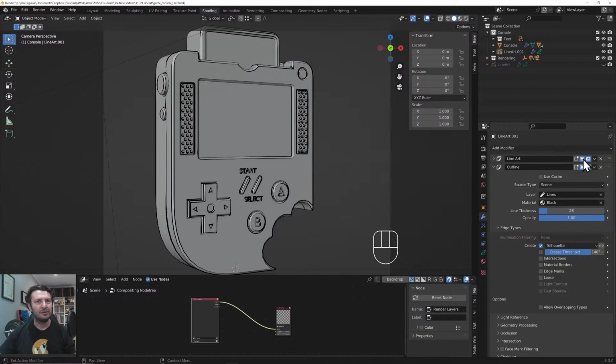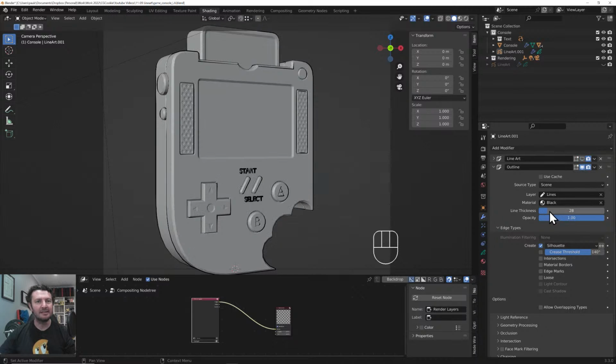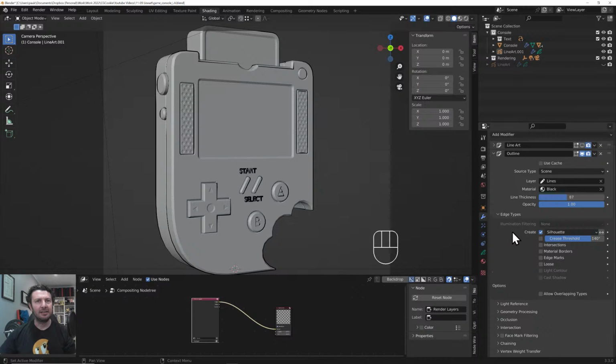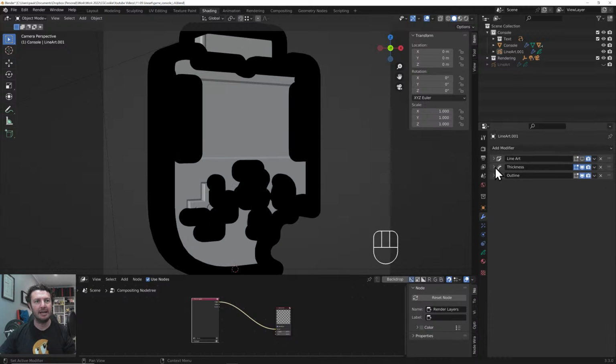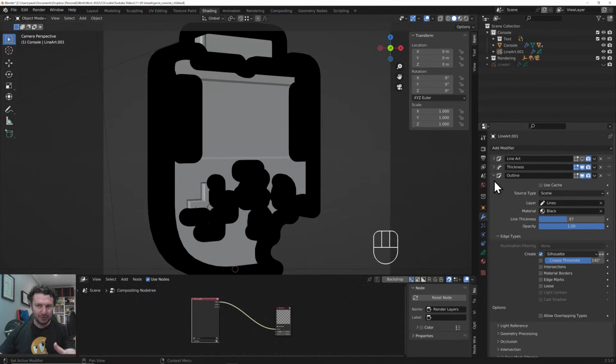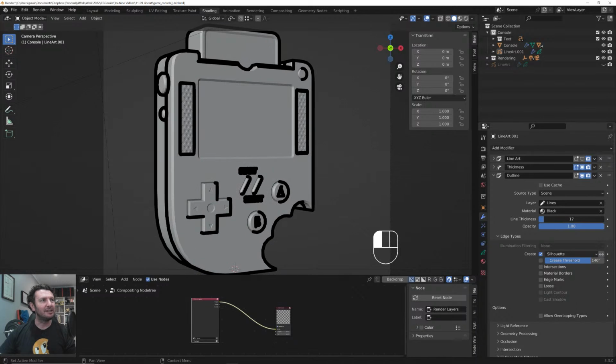Do I have to disable one of them? Oh, it's there. Oh, that's right, yes, because we had a very thin line. And I think I want to put this on top or below. Yeah, there we go. All right. The thickness will modify whatever is above it. And so what we want is just to have this outline here.